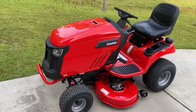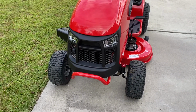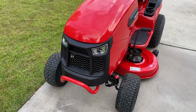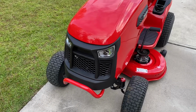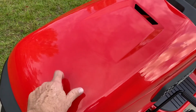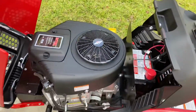So right at the gate, it does have a front bumper, which is nice to protect. It is a plastic grill. It does have LED headlights, which not all of them do. Some of them are still the standard headlights. This was a big one for me right here: a metal hood. You just don't find that a lot. A lot of them have gone to plastic.